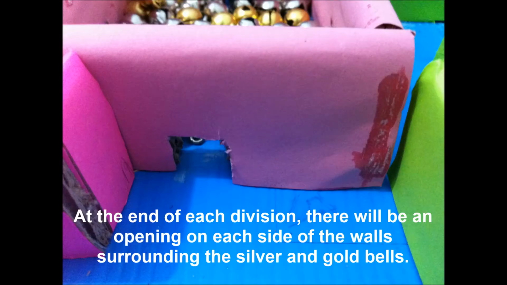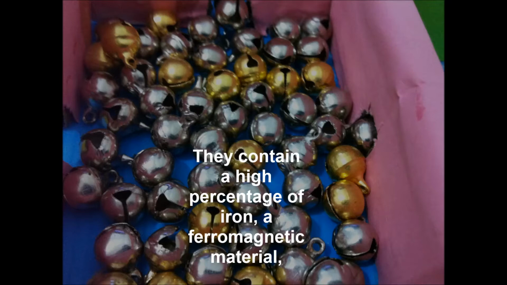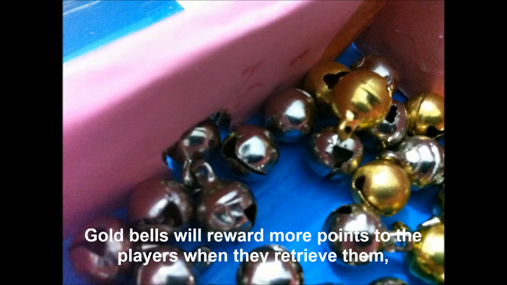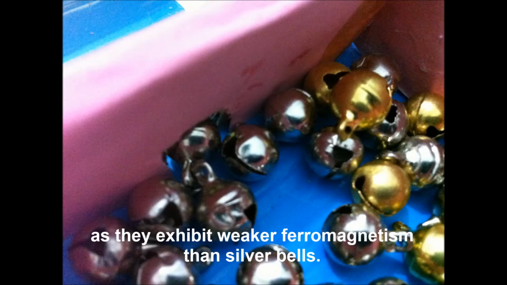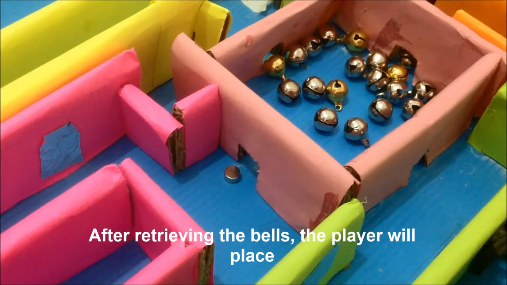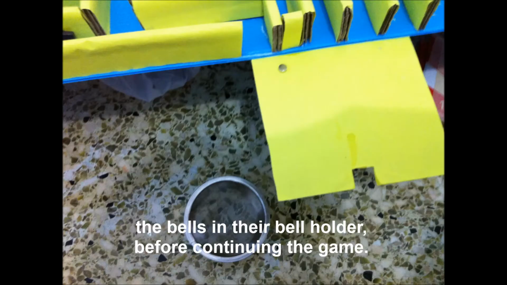At the end of each division, there will be an opening on each side of the walls surrounding the silver and gold bells. The bells are actually alloys of metals coated with gold or silver color. They contain a high percentage of iron, a ferromagnetic material, hence they are able to be attracted to magnets. Gold bells will reward more points to the players when they retrieve them, as they exhibit weaker ferromagnetism than silver bells. The opening on the wall is slightly bigger than the size of one bell, increasing the difficulty of drawing out the bells. After retrieving the bells, the player will place the bells in their bell holder before continuing the game.